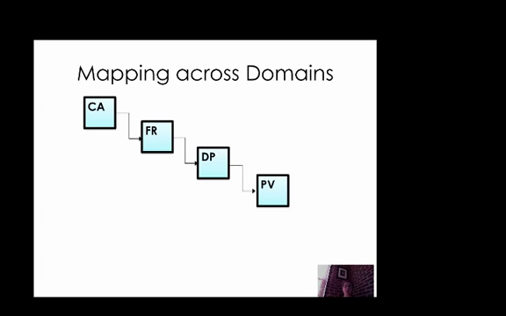And we can't really look at these individual domains as being isolated. We have to look across the domains to determine how one decision we make in a domain will impact domains both downstream and upstream from those domains. And I've shown you a picture here that shows the basic progression of mapping across domains. And we start, of course, with our customer attributes, develop a set of functional requirements, and then come up with a set of design parameters that will meet those functional requirements.